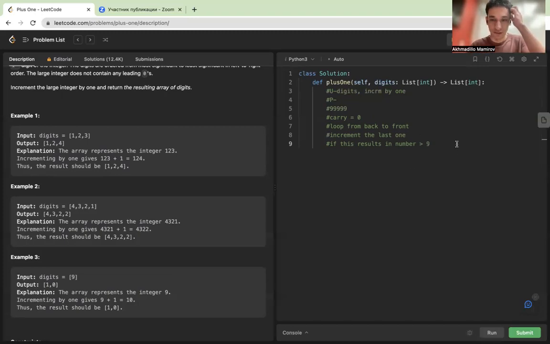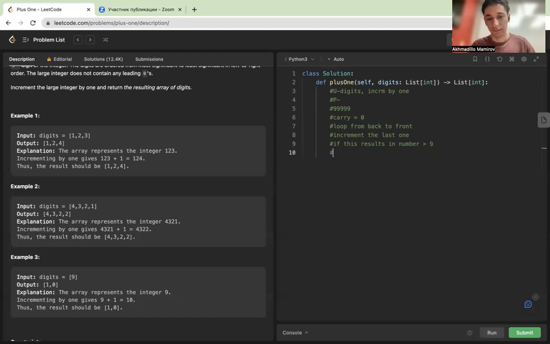So if this results in a number greater than 9, use carry, right?